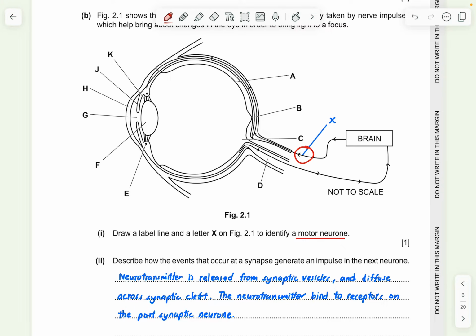so that's why it's located here. And then one more thing that you need to know is that the motor neuron always links to the effector later on, where it will produce whatever kind of response it's supposed to produce, like either contraction or it becomes loosened, relaxes. So this is something like that, all right?